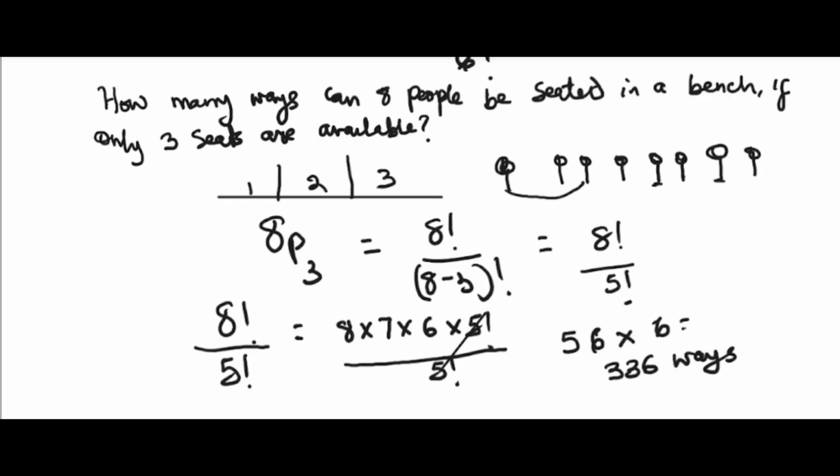So imagine if this were to be an exam, a theory question. They said how many ways, just like you say find the volume, and then you put your cm cube or your meter cube as your unit. In permutation and combination, if the question says how many ways, your unit is ways. 336 ways. Please take note in case of theory questions in WAEC and NECO.